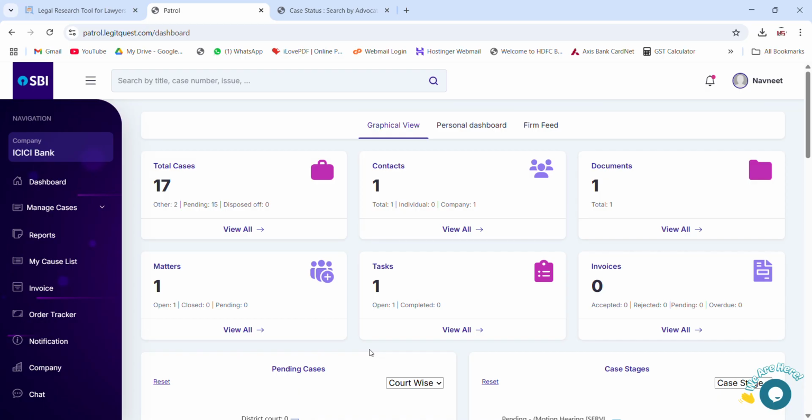There is a very good document management system here where you can save all the documents related to a particular case with different titles, and it helps you in segregating the documents quickly and understanding which document is available under which name. So all your documents related to your client can be digitalized and stored safely without any risk of damage to the documents.